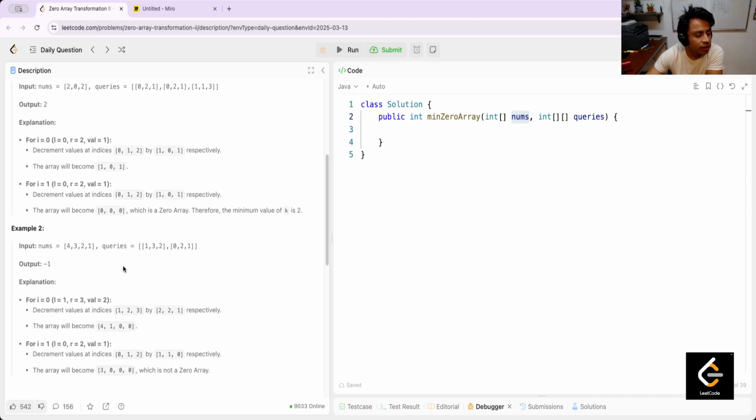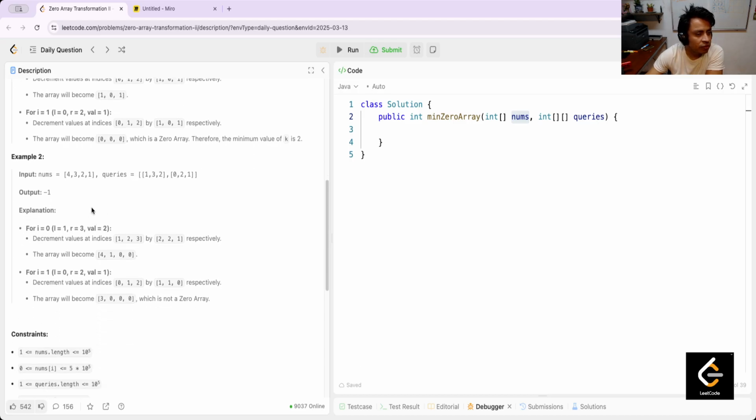I think. Okay, let me check it. 4, 3, 2, 1, and the query is whatever. The first is between 1 and 3. 0, 1, 2, 3. Well, basically all the array, and I can reduce as a maximum 2, means that 0, 1, and 2 are valid.